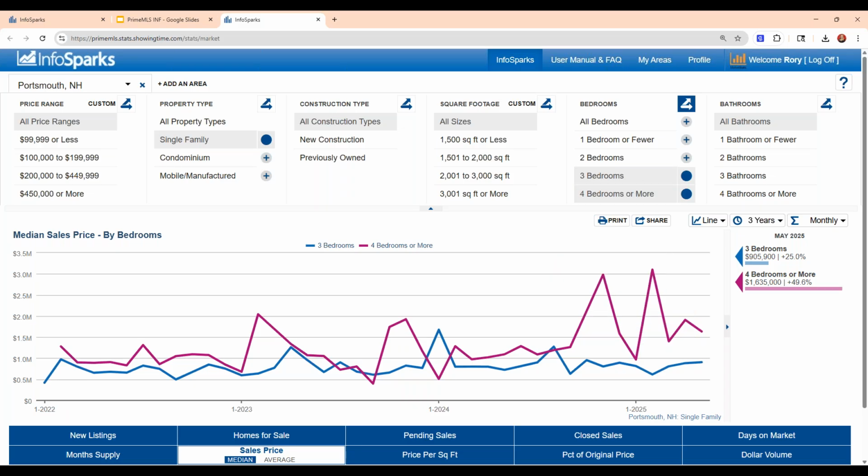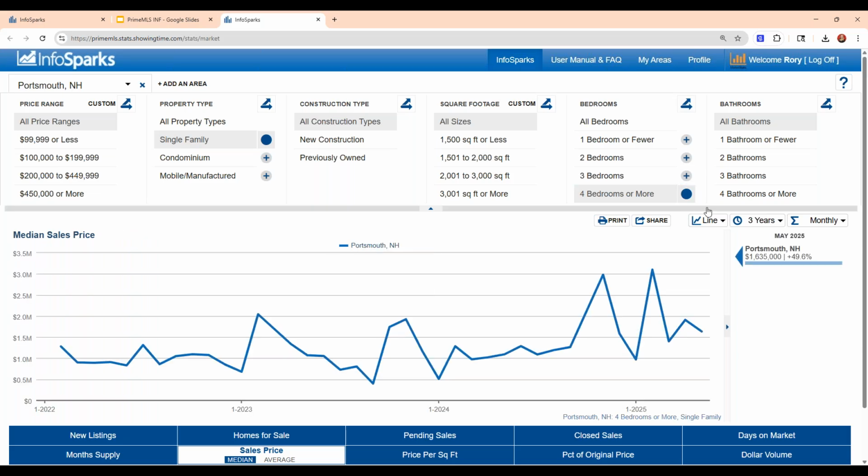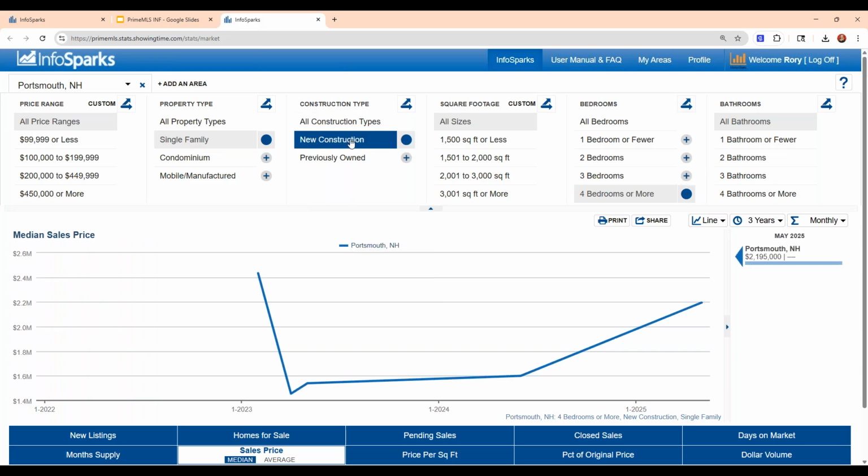I want to call out one thing about being creative with this though, because we can be creative. As you can see, this is a pretty creative way of showing some useful information in an interesting way. It is possible to be too creative, and I'll show you what I mean. Now, if I were to keep the single family filter and I were to keep this 4-bedroom filter applied and then go over to another filter, let's say new construction, you're going to see the chart looks like this.